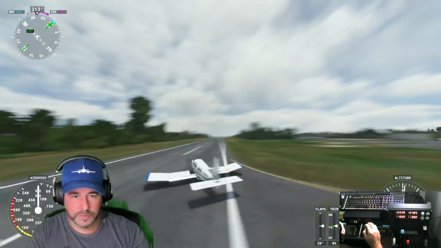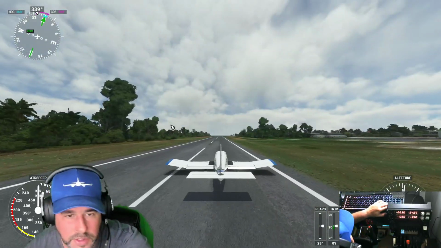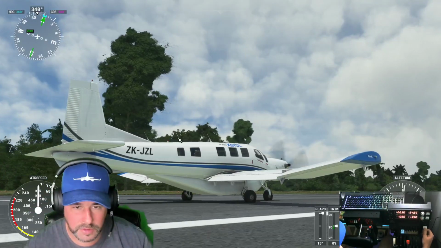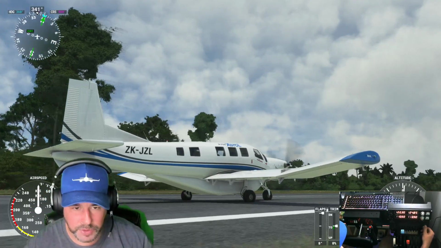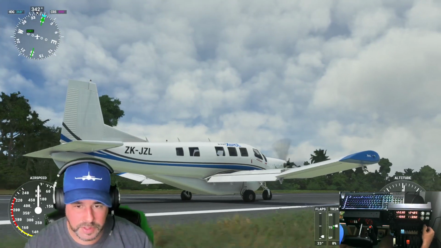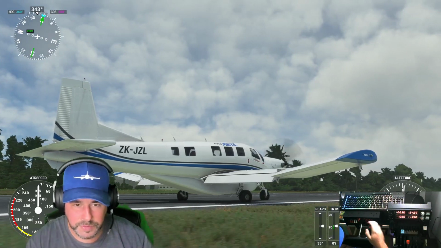Alright, we do have flaps set down here. Let's see what the animation looks like with the flaps. Alright, that's flaps all the way up. That's flaps set for takeoff. And that's flaps all the way down. So pretty cool. Not bad.